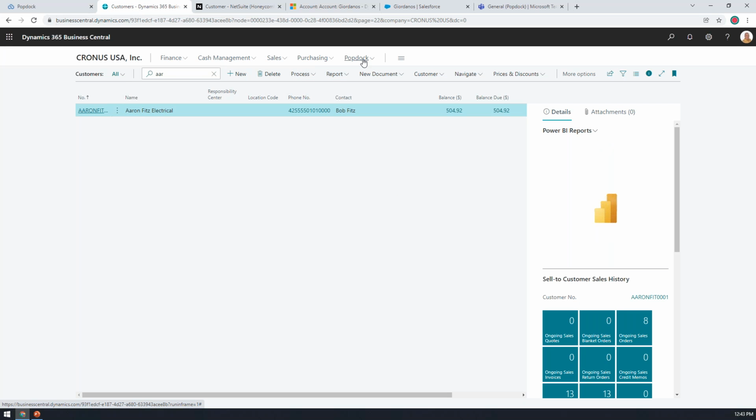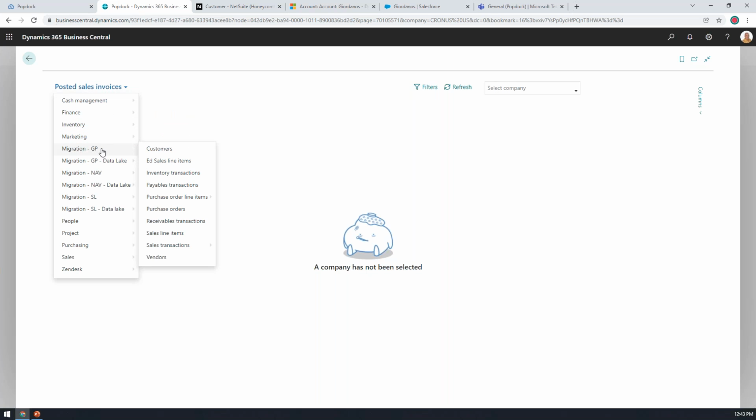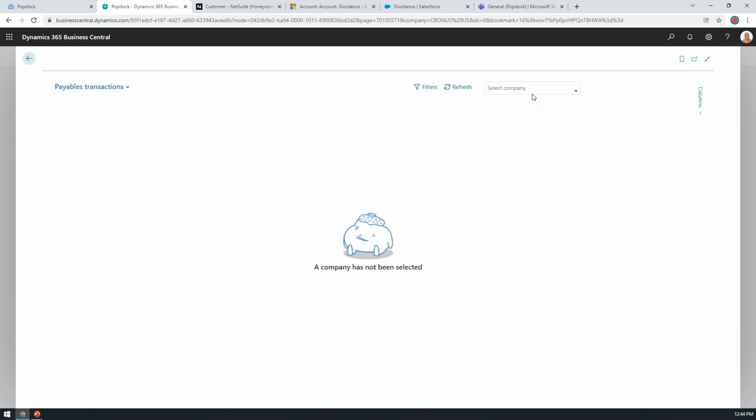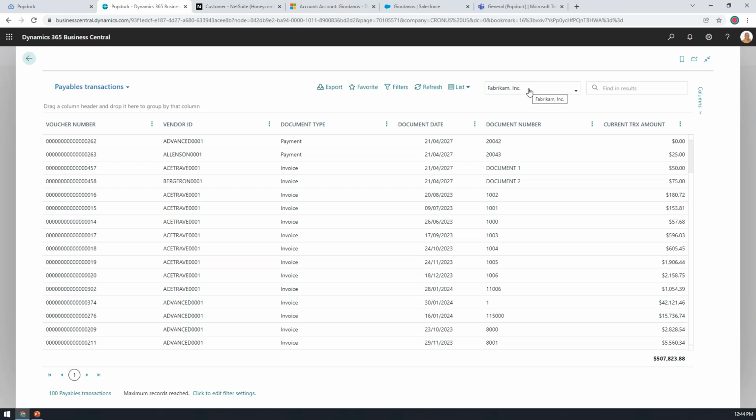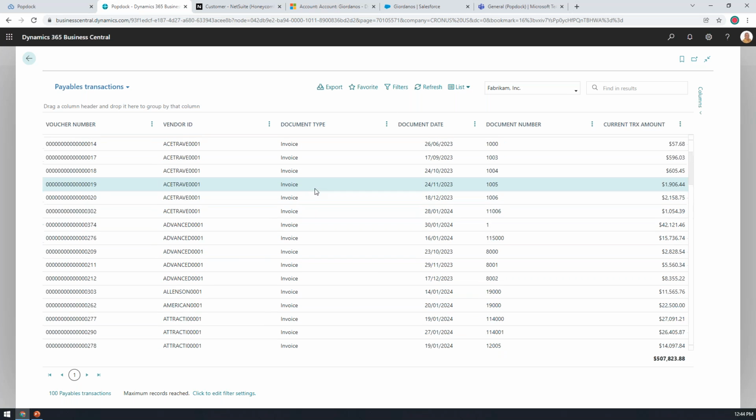How does that look inside of, again, if you went back to Business Central, what does that look like? And I won't do that one. What I'll show you though is this. You can see these options I was showing you are ones that have been pushed to the data lake. This one is connected directly to the SQL server that we have, whether it's an Azure or a virtual machine or whatever it is, but we can allow access, PopDoc can have access to it. And now if I wanted to see payables transactions from GP, now we're getting GP companies as opposed to Business Central companies. And so this is a direct connection to that SQL database to pull that information.